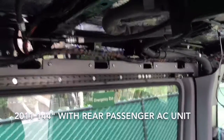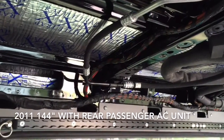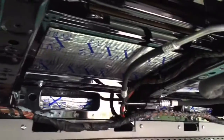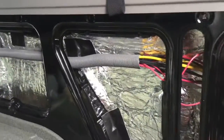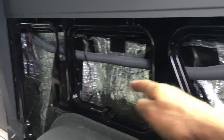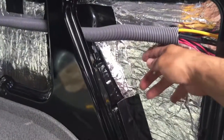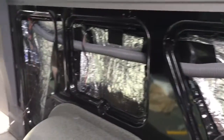On my Sprinter van I have the AC unit, so there's a lot more electrical stuff and hoses exposed once you remove the headliner. You can also see where they run most of their factory wiring along the left side along the back wall. There are a lot of openings you can get from one end of the panel to the other pretty easily. There's actually a nice, about three-inch hidden area that I'm going to try to hide some of my components in.